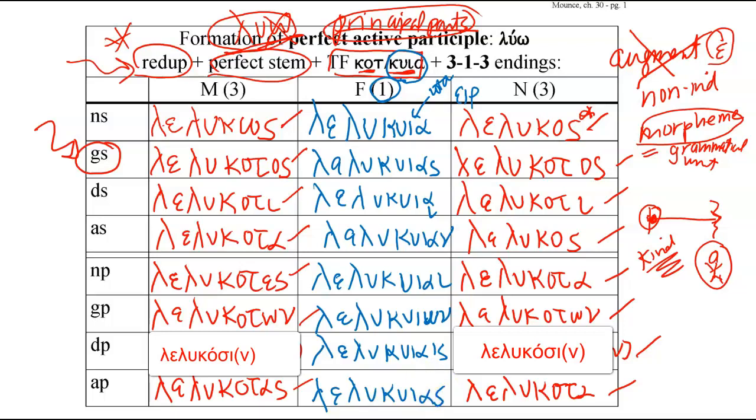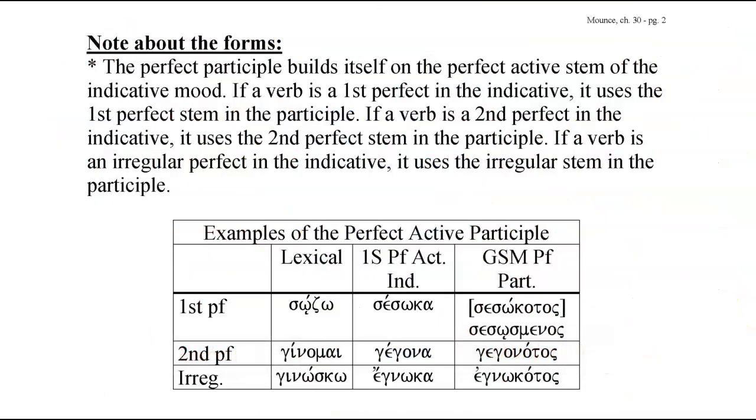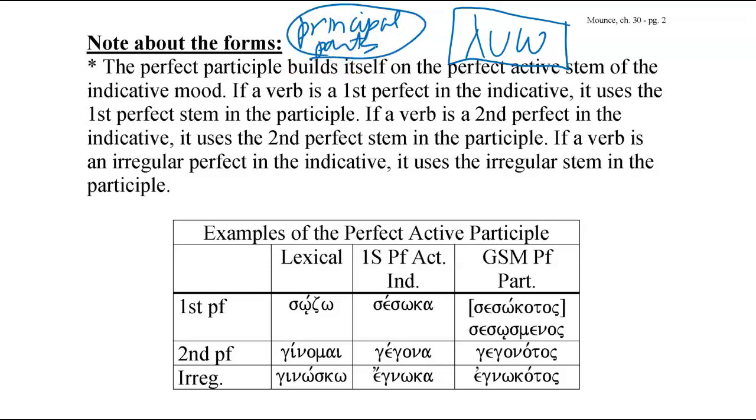And those are the forms for the masculine, the feminine, and the neuter perfect active participle using lu as our paradigm. So we used, for example, luo, which is the easiest verb we could use for any paradigm. But I just wanted to make a quick note that, like the other participles and like any form, the stem that you use for any given verb is the stem that you see in the principal parts. This is especially important for irregular verbs or verbs that undergo a stem change depending on the tense.